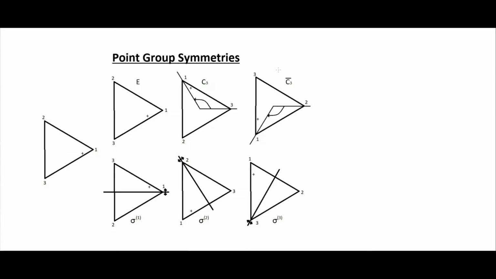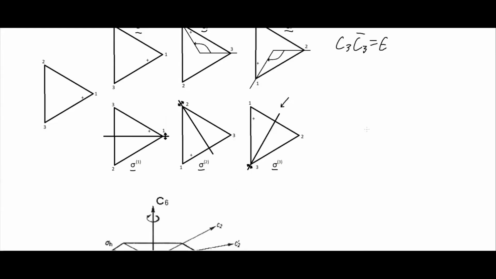But anyway, with that all out of the way, once again, this is our C3v symmetry group that we've been using as an example. And we see the different symmetry operations that it has. So we have obviously the identity operation. Then we have this rotation counterclockwise by 120 degrees in this case for the C3v. We have this, which is the clockwise rotation, 120 degrees, such that doing one and then the other gives us the identity element. Then we have each of these different reflections across a plane that would be sticking in and out of the page right here. And so those are some of the symmetry operations that we will be thinking about.